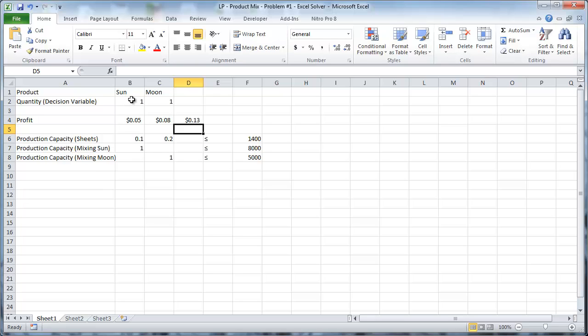Now, if we make one loaf of the sunshine bread and one loaf of the moonlight bread, then we would expect to make 5 cents for the sunlight loaf and 8 cents for the moonshine, whatever it is, loaf. And so we have 13 cents total. Now the way to check this, of course, is we put a 0 in here, and does it go to 8 cents? Yes. We put a 1 in here, it's 13 cents. Put a 0 in here, and it goes to 5 cents. This all looks pretty good so far.